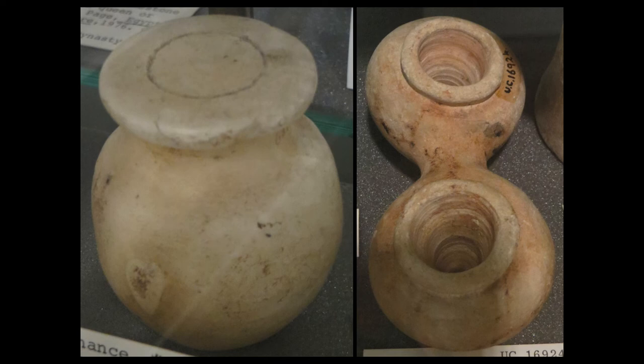On the right is a double vase made of limestone, also in the Petrie Museum. Like an alabaster vase, it was hollowed out — here they appear to have started with a tubular drill, but then used a drill that tapered to a point, creating a conical depression in each opening. It's unclear whether the artist would have continued hollowing further or if this conical portion was sufficient. But from the circular patterning on the inside, you can clearly imagine how an abrasive bow-powered drill was used to make this opening.